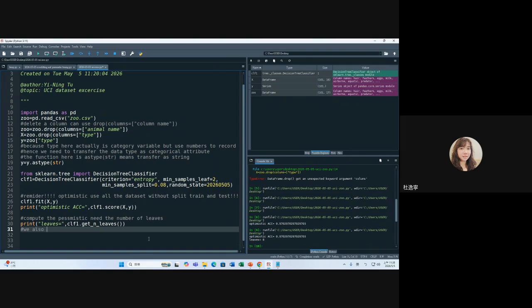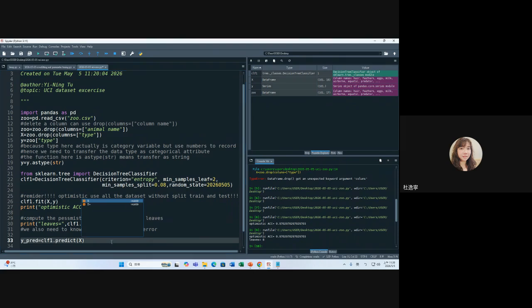And we also need to know how much predict error. So we predict. We use the classification 1 to predict.